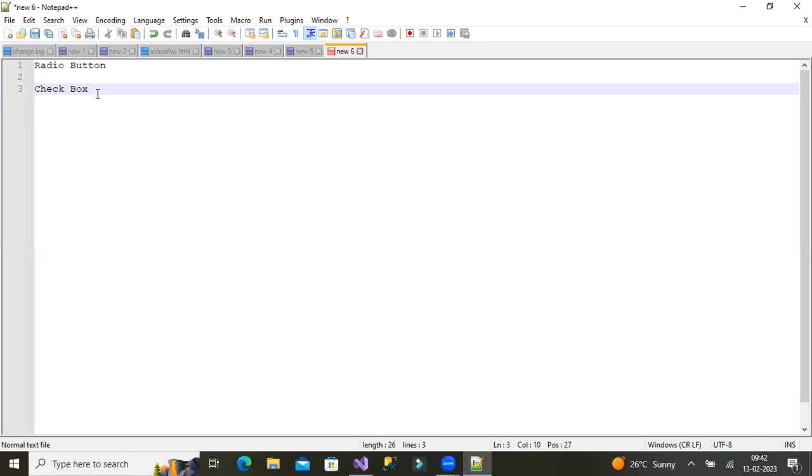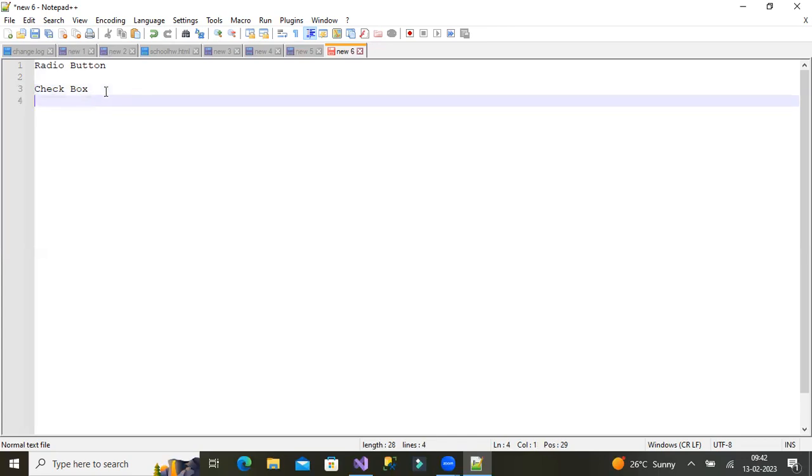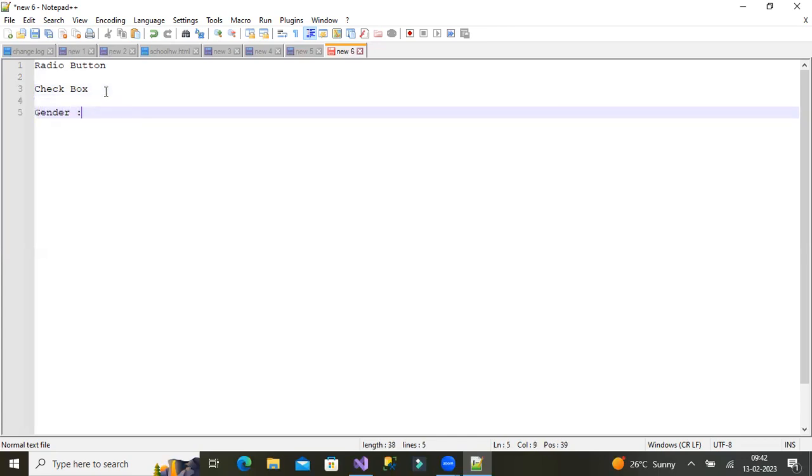That's why what C sharp, what your GUI is recommending is, if you are going to display only 2 to 3 options, do not go with your combo box or list box. If you want to display multiple options like 100, 200, 300, 400, then go with your combo box. These are the right options when you need to display only 3 to 4 predefined possible values. For example, when it comes to gender.